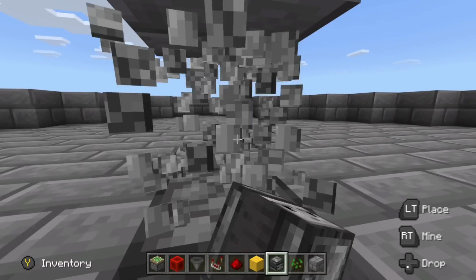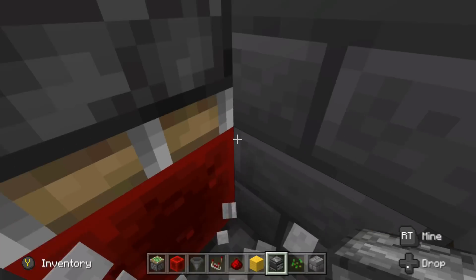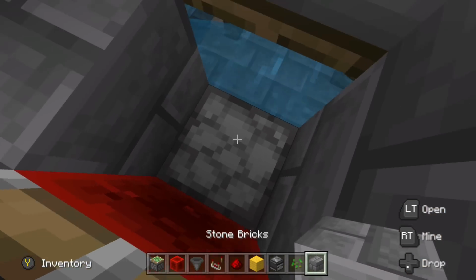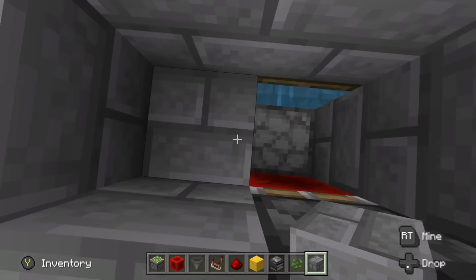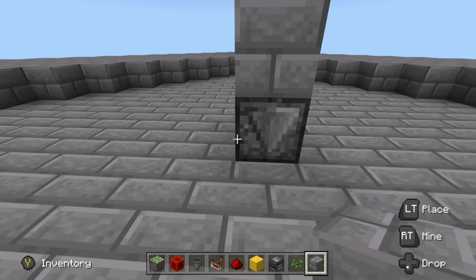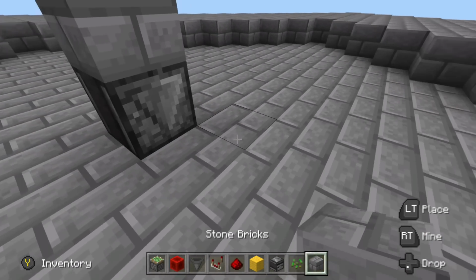And you might need to dig 2 blocks down. Yeah, we're going to need to dig 2 blocks down and place the observer right there. As you can see, water has begun to flow down in the sections. We'll go ahead and fill all that back in and begin building our hopper timer.